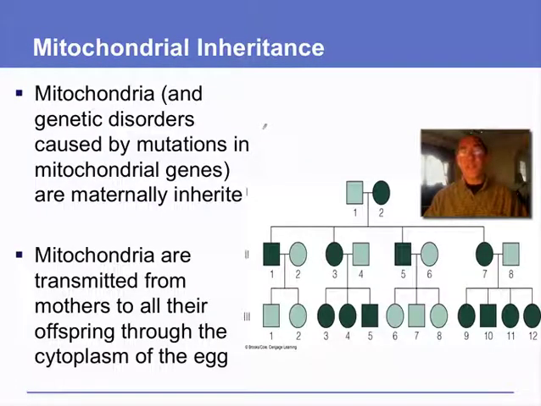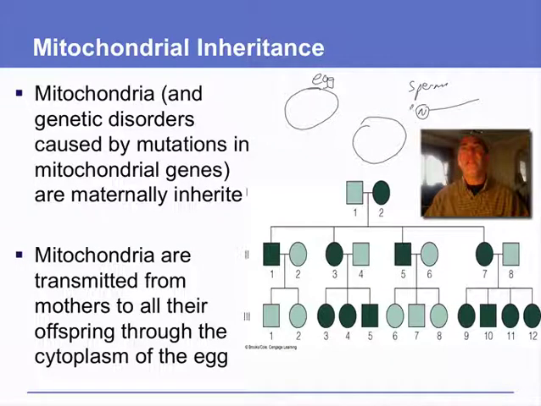Considering inheritance patterns for mitochondria, you only get your mitochondria from your mother. So here, imagine here are 2 cells. One is the egg cell, one is the sperm cell, and when these 2 combine, then the nuclear DNA from both is combined into the nucleus of the embryo. However, the sperm cell does not contain mitochondria inside the sperm head, but the egg cell does contain mitochondria in its cytoplasm, and the resulting embryo also has the same mitochondria because it is the same egg cell. And so your mitochondria came from your mother's egg cell. None of your mitochondria came from your father.